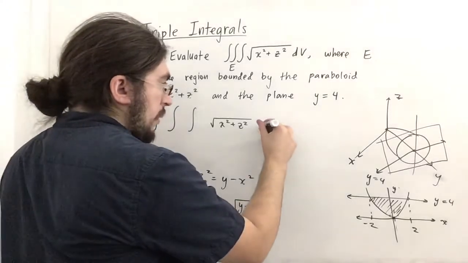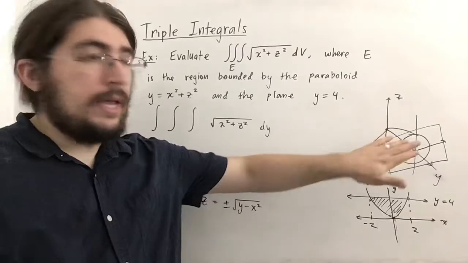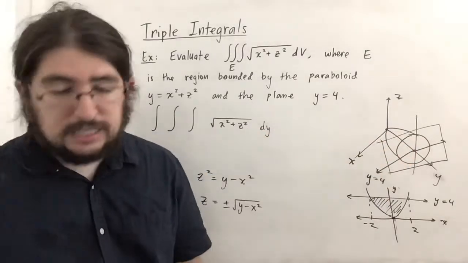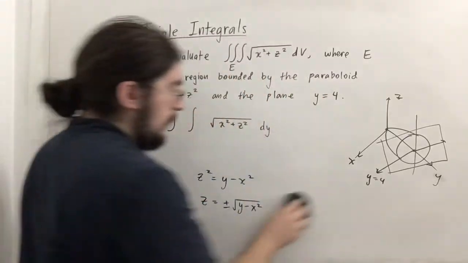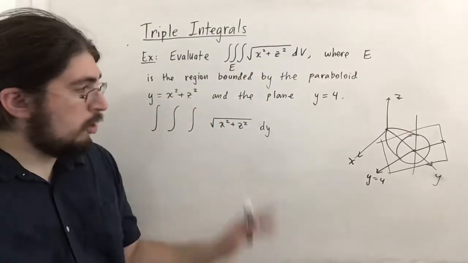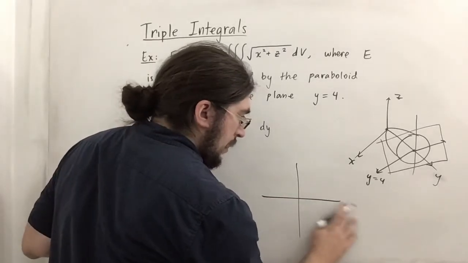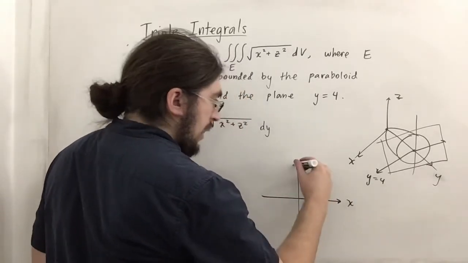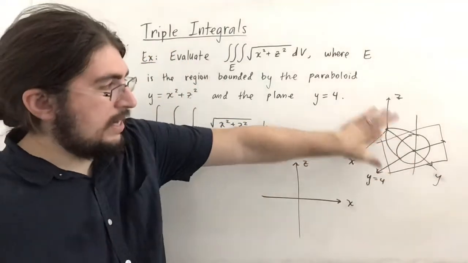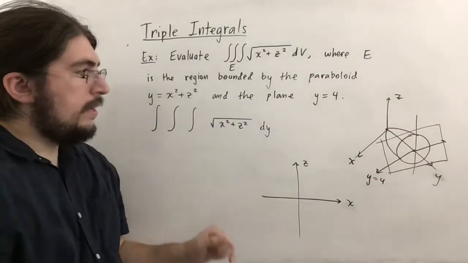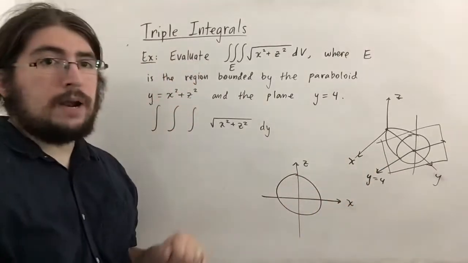Now if we integrate with respect to y first, that means we're losing the y dimension, and we're going to project this onto the xz plane. So let me try to draw that here. In fact, let me move the projection drawing over here. So onto the xz plane, let's imagine this is the x-axis and that's the z-axis, just flattened out towards the xz plane. The image you get is actually this circle. This is the shadow of that paraboloid.